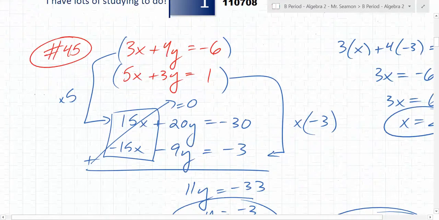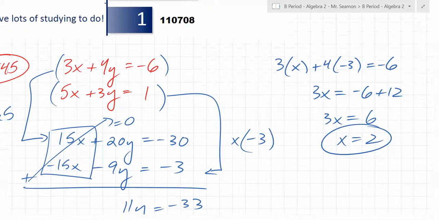Absolutely. One reason elimination is easy for machines to do is because the algorithm is generally easy to describe. You pick either x or y, you look at the coefficients, and how can you always make it so that you end up with opposite coefficients? Multiply the upper one by the lower one. Multiply the lower one by the upper one, just negative. You can always do that. It'll always work. So it's generally pretty easy to program. Machines like things that are easy to break down into small steps. That's all a computer is. Lots of small things being done quickly.